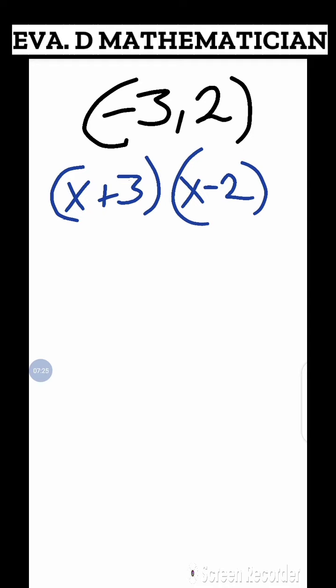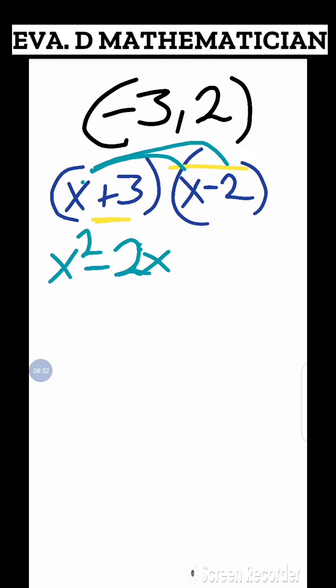So what I'm going to do now, I'm going to distribute. I'll be distributing everything that is in here to all that I have here, right? Let's see. We're going to take x times x, which will give me x squared, and then x times -2, keep track of the minus sign, which will give me negative 2x. And then if I distribute the plus 3 that I have here to all of these, I will have plus 3 times x, which will give me plus 3x, and then 3 times -2 will give me -6, right?